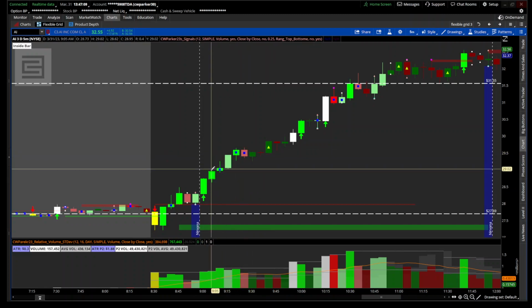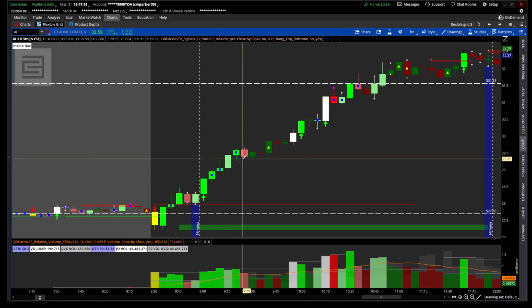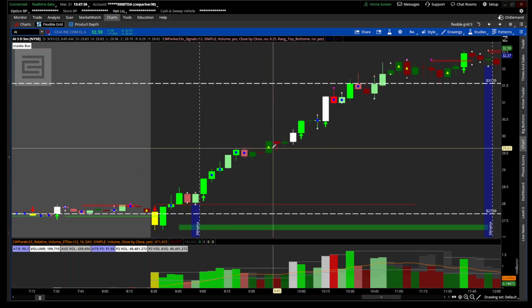But these squares right here, these high pressure ranges, would have been an indication that the stock is overbought, or that even though the stock is moving upward, there's pressure to push it down. But you can look at these two examples right here, where the sellers couldn't push it down, and it actually pushed up. And here's your triangle right here.